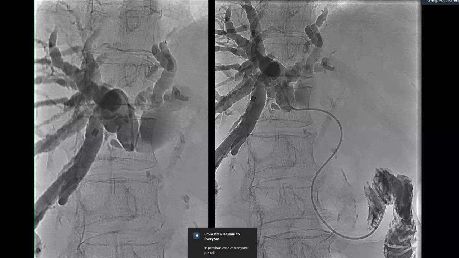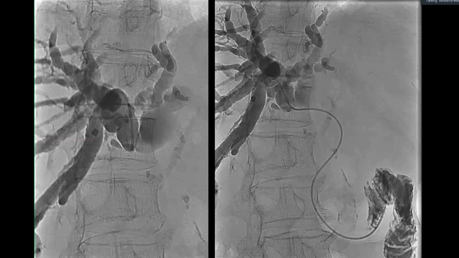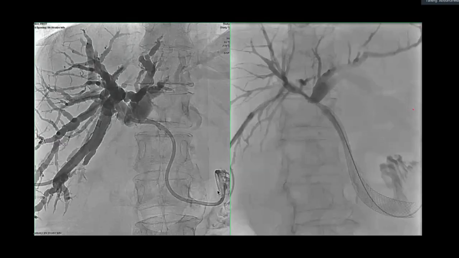Excellent. So what is this study? What study is this? What has been done here? So that's the PTC, percutaneous transhepatic cholangiogram. Excellent. That's what I wanted to ask you. Percutaneous transhepatic cholangiogram and a guide wire and catheter were eventually crossed. So the stricture was crossed here, and that's why you see opacification of the bowel. And then this is an internal external biliary drain. Right. Okay, this has been placed here, so in PTC, you opacify, you do a cholangiogram, percutaneous transhepatic cholangiogram. That's what you saw on the first 3 images. Right, sir.